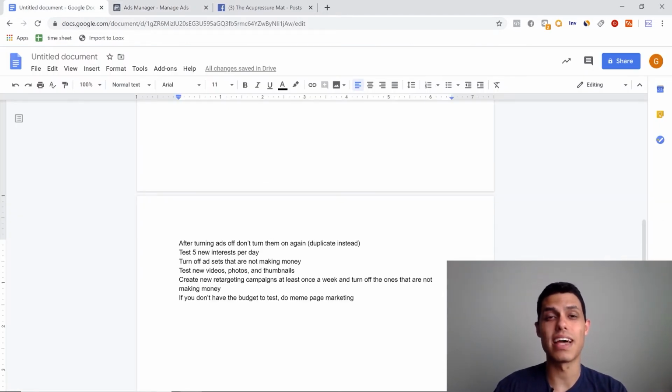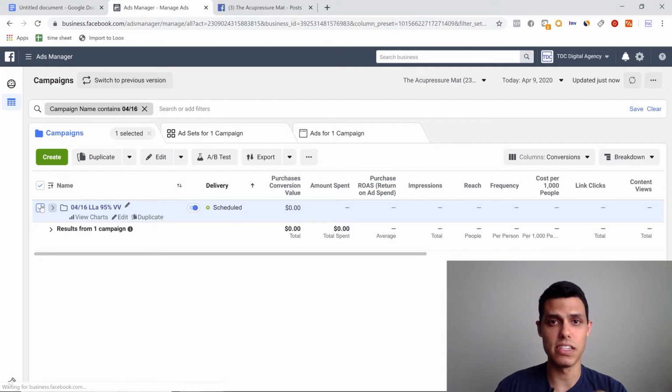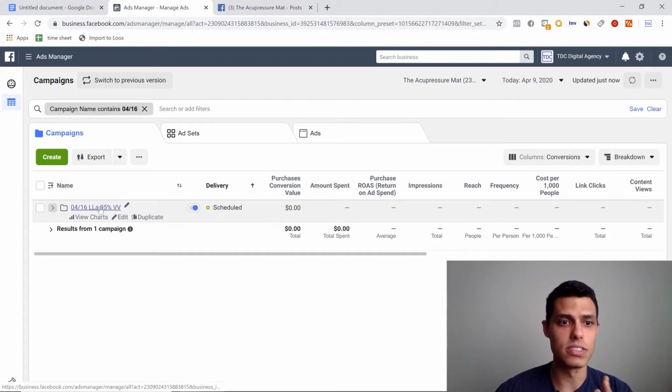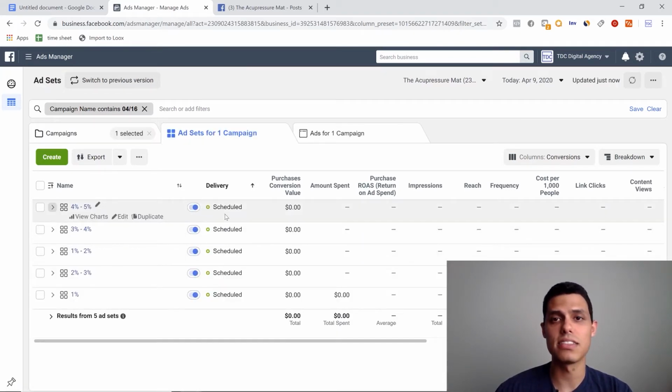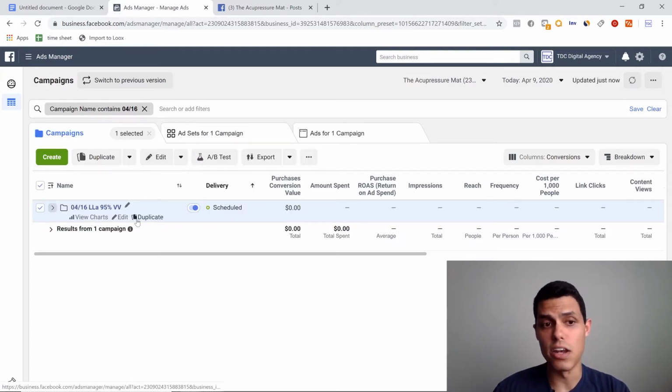The second tip is test at least 5 new interests per day so you know what works and what doesn't, okay? First, if you're running a single interest campaign in the initial phase, go to the previous day campaign and see what interests are working or what doesn't. If you already spent 3 times the cost of the product and it's not bringing any sales, turn it off, okay? Just go inside the campaign and turn off the ad sets that are not bringing sales. And the same day after turning it off, create a new campaign with 5 new interests so you can start testing new interests and see what works, okay?